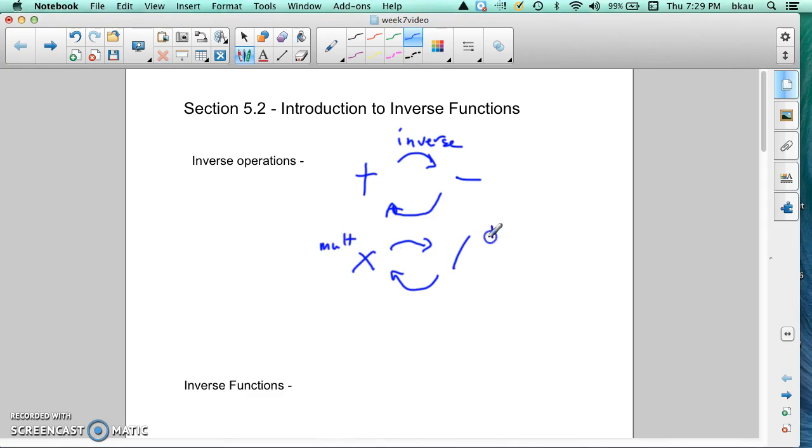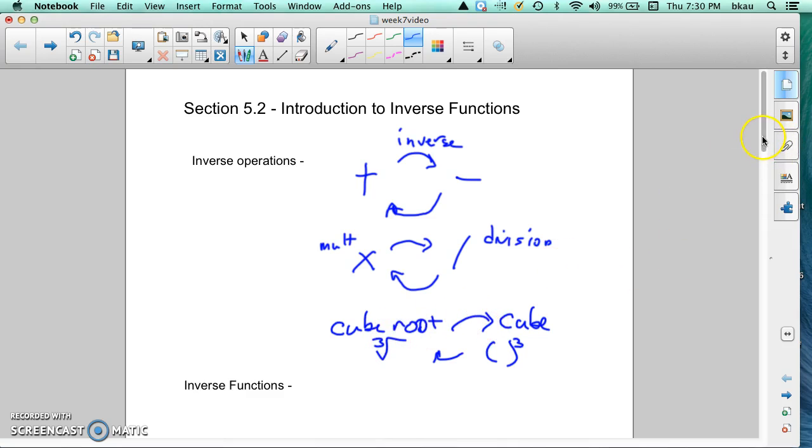There's also inverses in roots. So a cube root, that's this kind of thing, has an inverse that's a cube. So something cubed. So a root can also have an inverse, and they go back and forth as well. So a cube is the inverse of a cube root, and a cube root is the inverse of a cube.